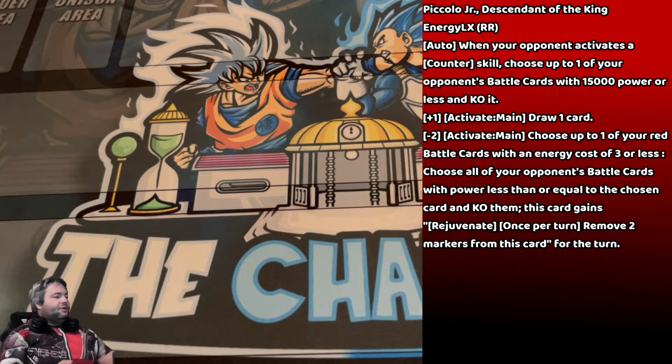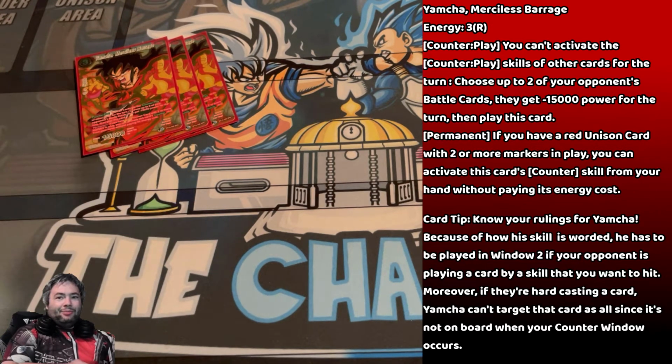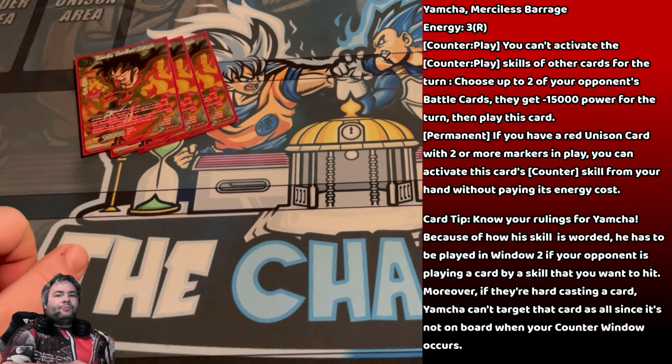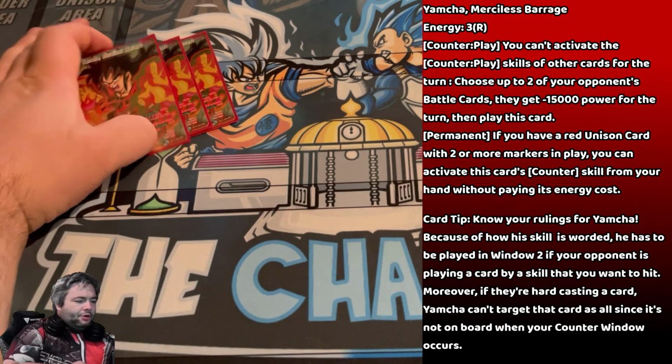Going over other unison stuff, we play 3 copies of Merciless Barrage. There's not a whole lot to say about Merciless Barrage at this point. It's counterplay, reduces healings by 15k. Really good in conjunction with Surprise Attack Gohan, because once they're already at -15, if they try to commit to a battle, the -10 will just completely remove them. So he's good for setting up your other plays. He's good for defense. He's just an all-around good card.